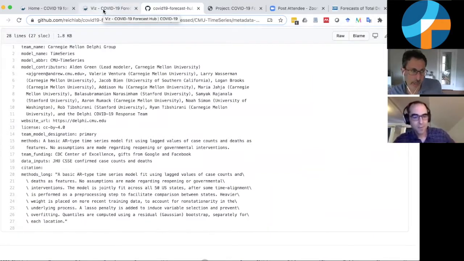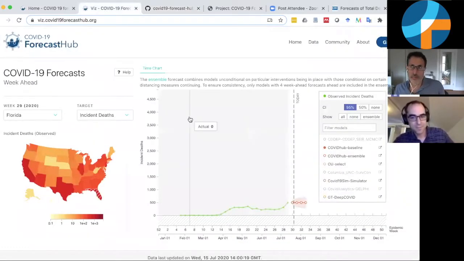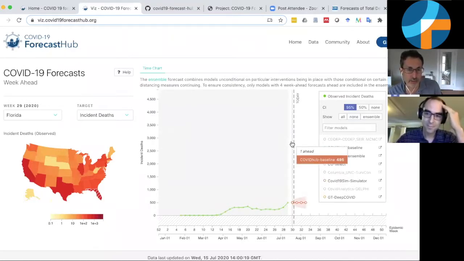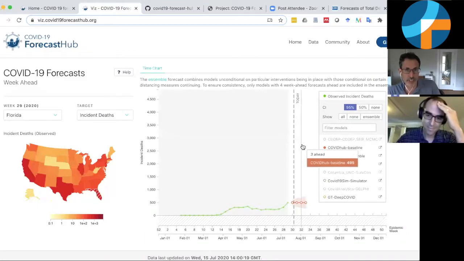I'm interested in hearing how many are completely data driven, like just fit a spline and move forward, and how many are trying to model mathematically what's actually happening. Do you have a sense for that?